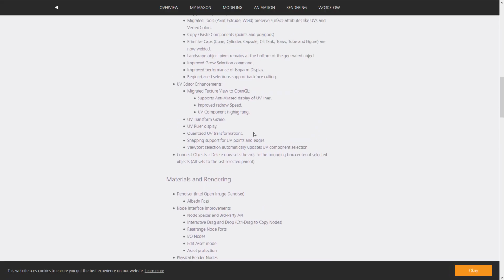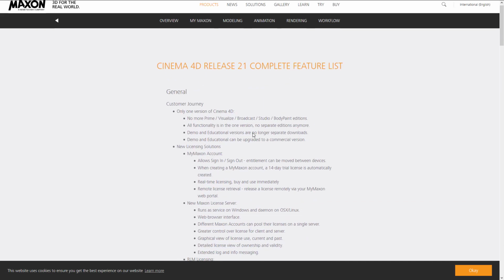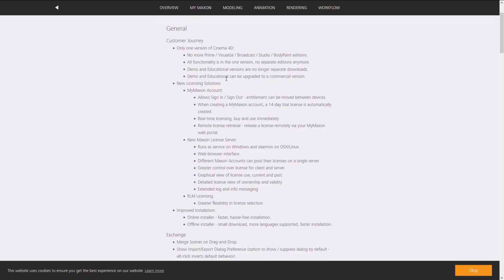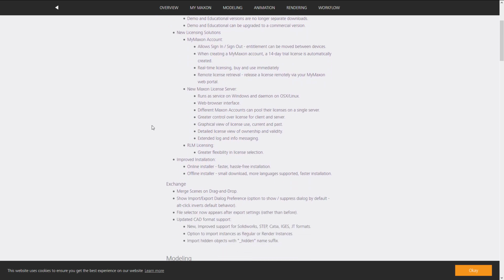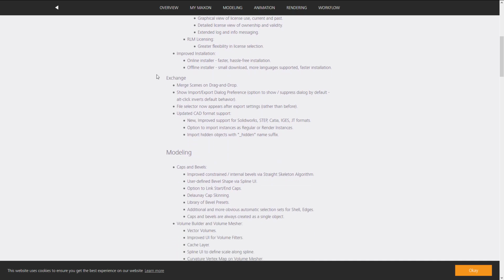Now, on top of that, let's go back and look really quickly at what is actually new in this release. Of course, I will link to the release notes in the linked article down below. What you can see here, first off, is that there is now only one version, and basically it's the most expensive one. So no more separate versions. The licensing has been streamlined. You get an automatic trial of 14 days when you sign up the first time. So if you want to check all this out, once R21 is released, you can try it for 14 days completely free for the full-on version.